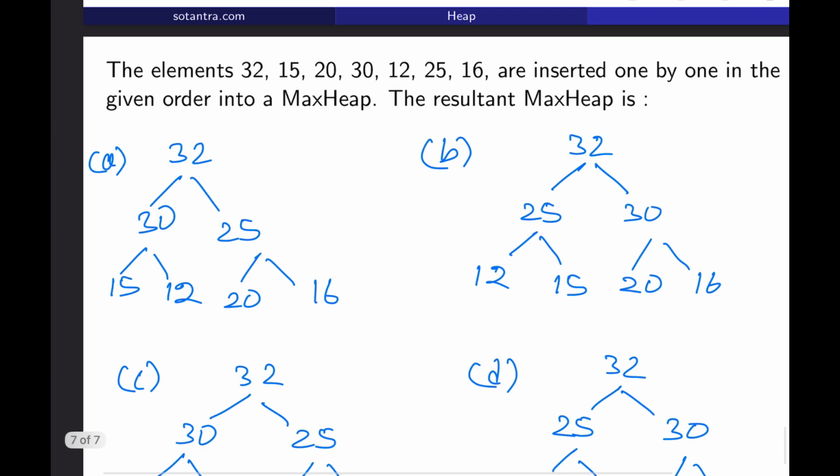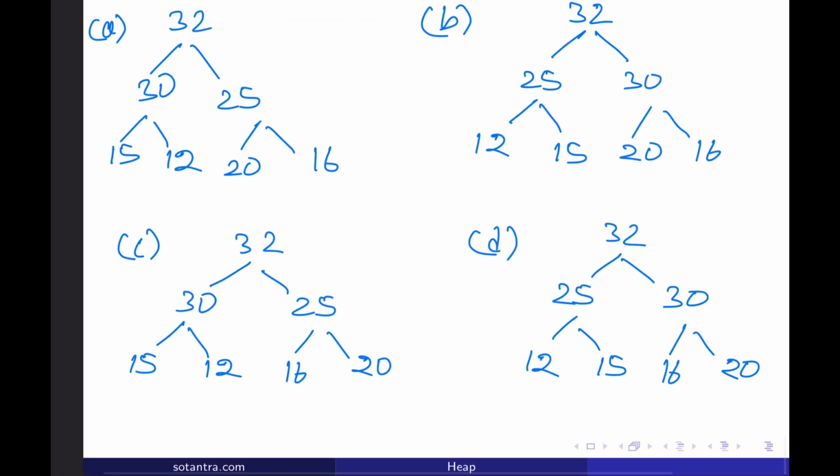We have 4 options and the elements 32, 15, 20, 30, 12, 25, 16 are inserted one by one. Let me draw the heap.